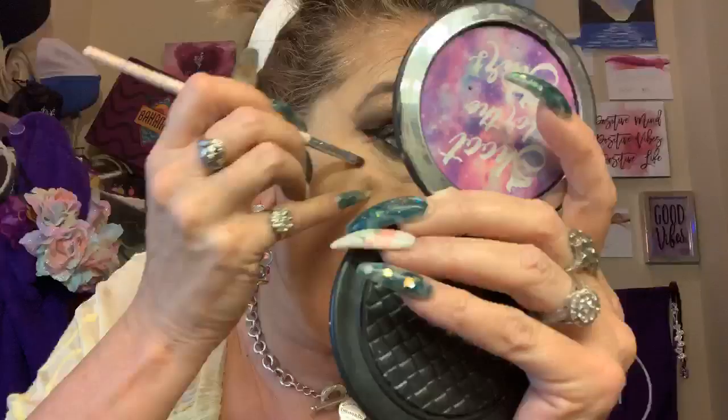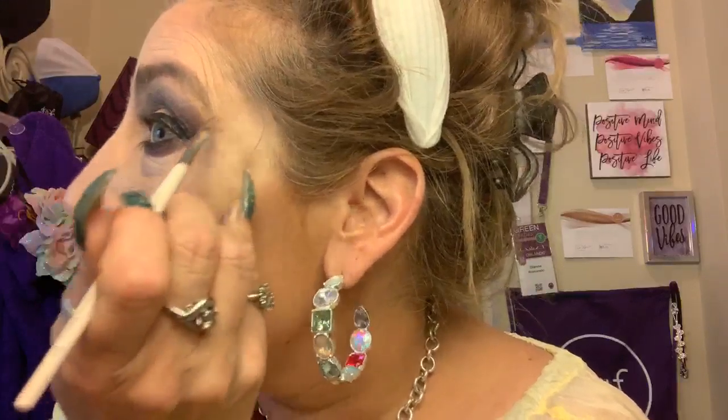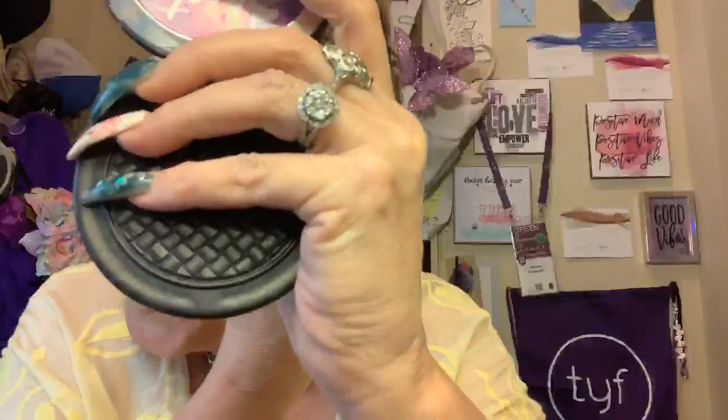Now, if they don't match, I'm gonna give you a little trick of the trade, and this is what I do. I would never do this with a client, but this is what I do. I take a really tiny, tiny brush, stick it in my mouth, and I follow that line straight up that we're cleaning, and that will fix your wing perfectly. Take it, it's wet, your saliva, and just bring it up towards that line that you're cleaning up, and look at the wing. It came right up and went right up towards my brow. Simple, easy peasy, lemon squeezy. All right, super easy way to fix a wing. If they're not even, now they're even.